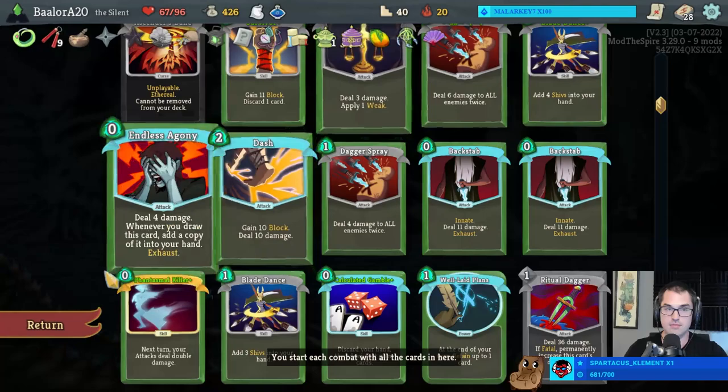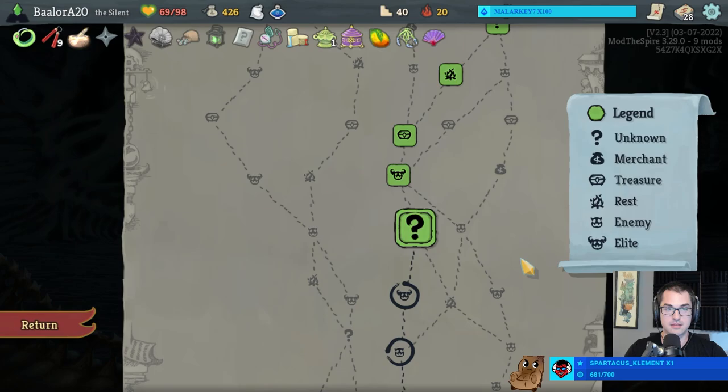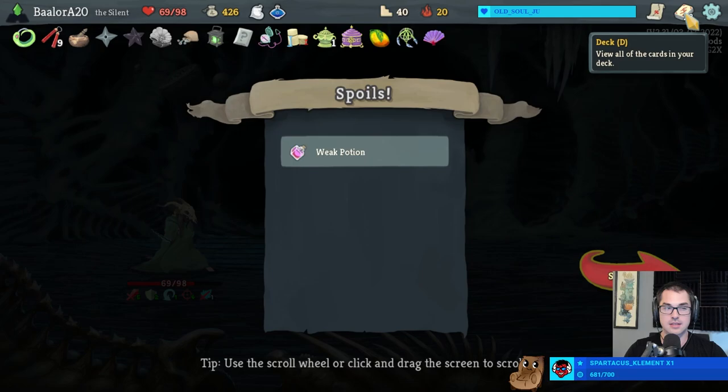Choke's just too expensive at 2 cost. That's why we're not taking Venom either. Take none of the above. Maybe I should be taking these unupgraded Acrobatics, but I can't upgrade them. I don't like them much. And I'll keep the Regen Potion over the Weak Potion.